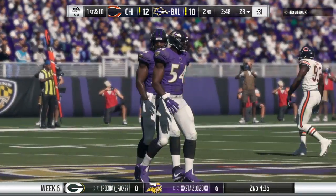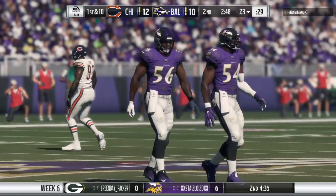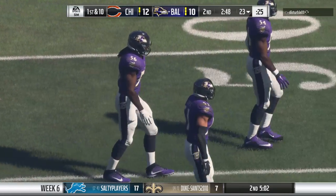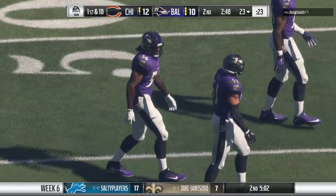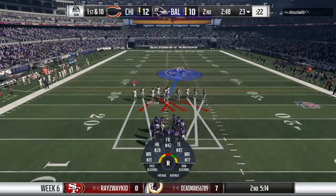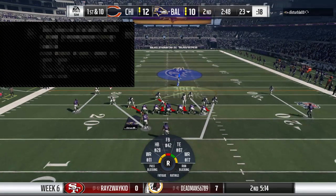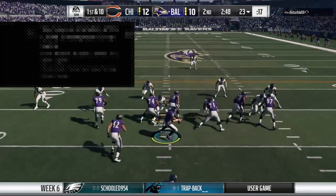The last couple of drives have ended in punts. Maybe the crowd minds that, but you're a defensive guy. You're okay with a couple of punt drives. Listen, I'm the guy that loves a 0-0 pitch game. All right, in baseball, I can handle that going into the 7th inning. I think the crowd, though, they want to see a little bit more excitement.